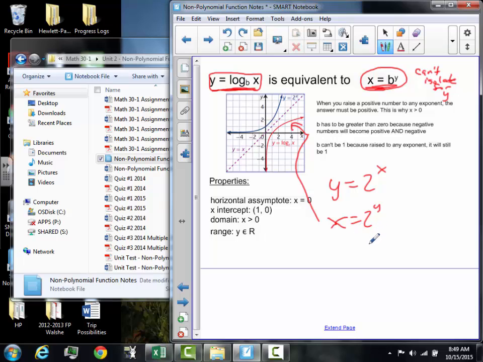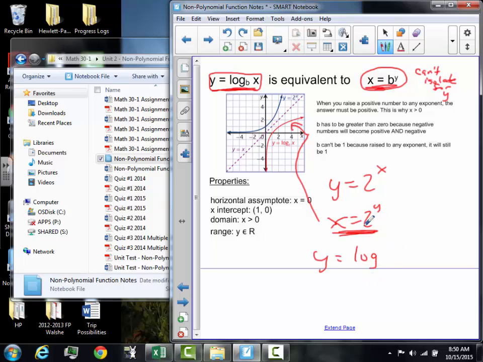I know the graph exists. I even showed you that there's a purpose behind it. It's a useful graph. It is a function. But can you type this into your graphing calculator? No, you can't. So an equivalent form of writing this would be like this. You write the y that was up in the top corner. We want it by itself, so we write that y by itself. Then you take a log.